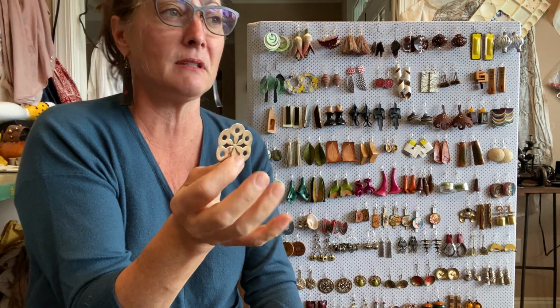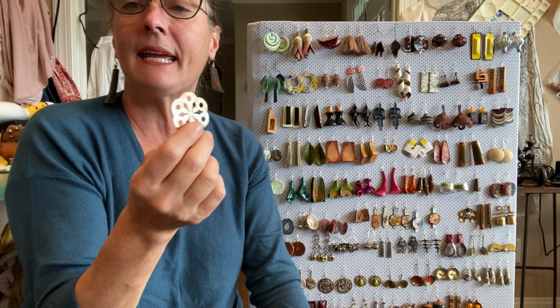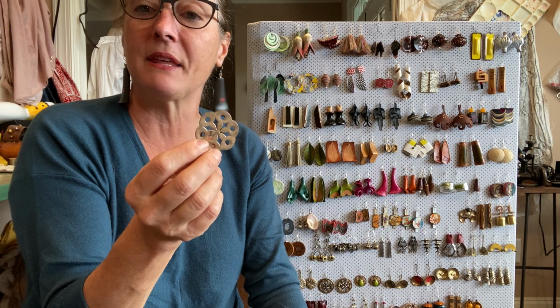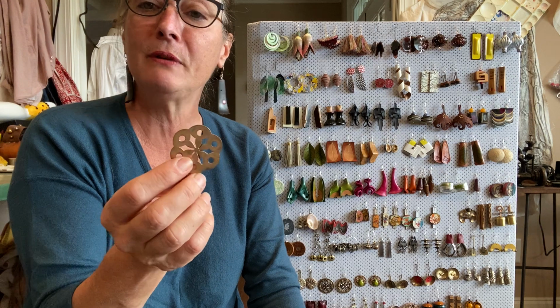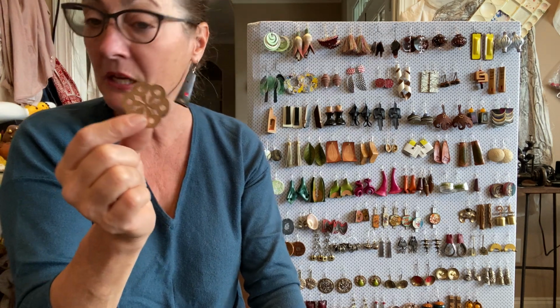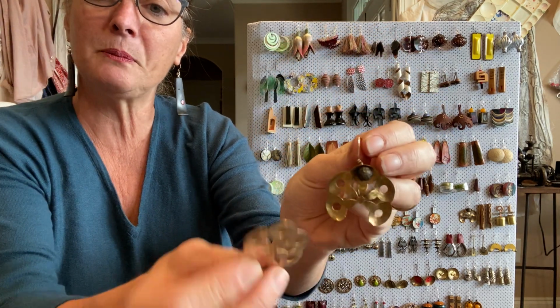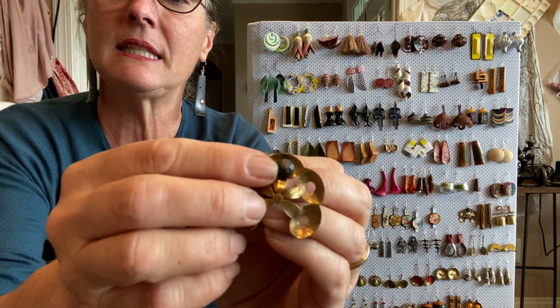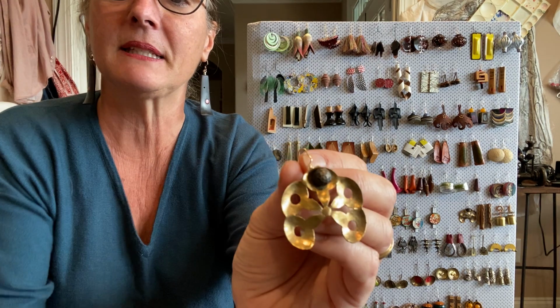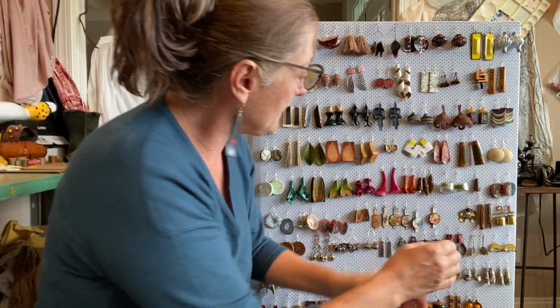It was a men's secret society hat, like a fraternal group of Oddfellows, or I can't remember which one it was, Shrine or something. They had a lot of uniforms that I had over the years and they all had really intricate embellishments to them. So I took this and just shaped it and cut out a little piece of it just to make it more interesting. And then these were the little steel buttons that were all the way around. That's how these buttons were attached to that hat. So I wanted to use one of those in the earrings.